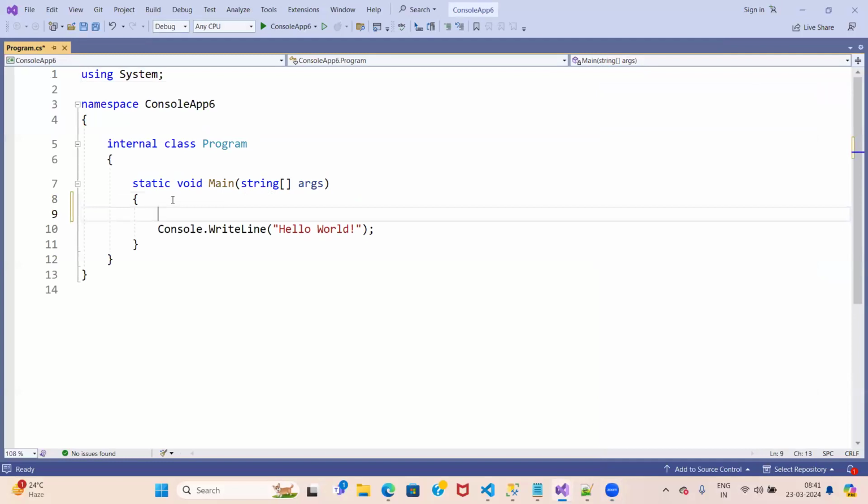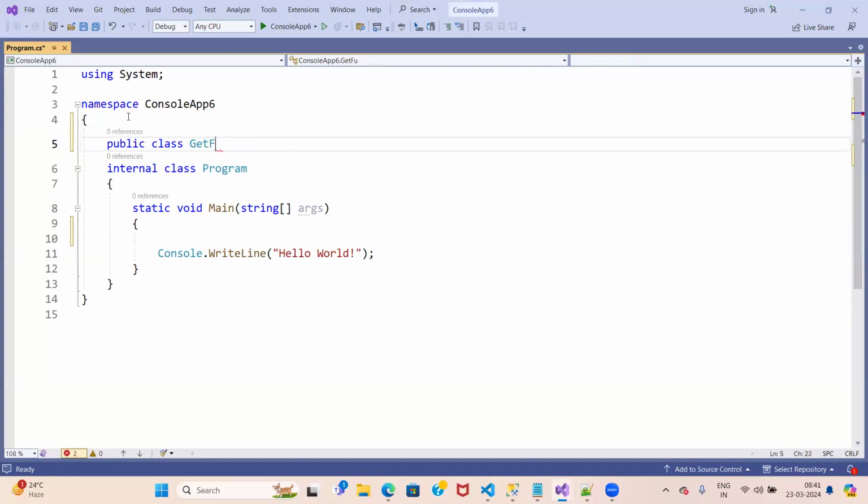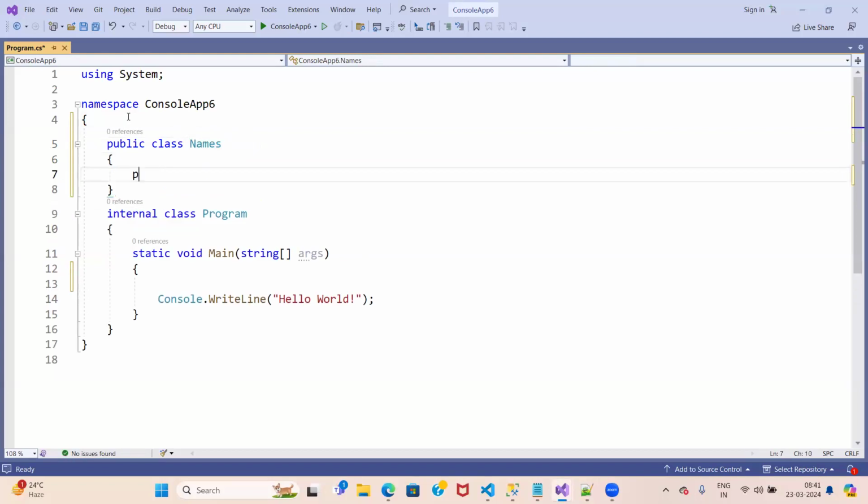Okay. So in order to proceed, whatever concepts we discuss from here onwards, we should be very clear about classes and objects. Everything we discuss will be in the form of classes and objects only. Last week we defined public class, and the name of the class we have to define. The name of the class is user defined. I have named it names.